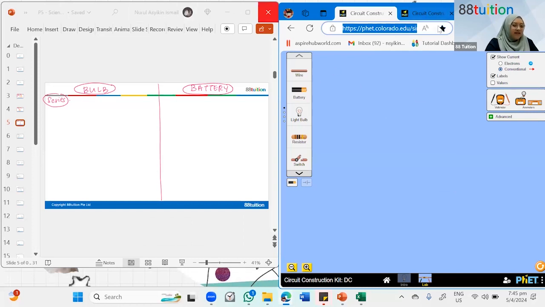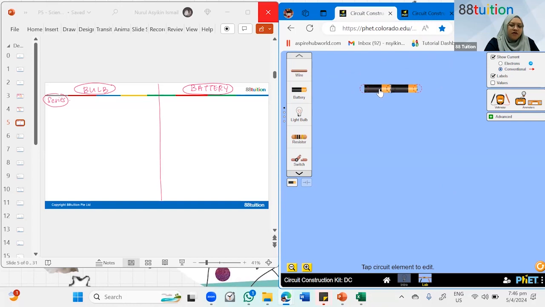Okay, anyway, let's have two setups here. One for series, one for parallel. Okay, so first thing first, I need batteries in a circuit, right? I put one battery here. And I like to have two so that later I can adjust a bit. If I only have one battery, then I cannot make it into a parallel circuit. Minimum two. So I put two batteries here, arranged.